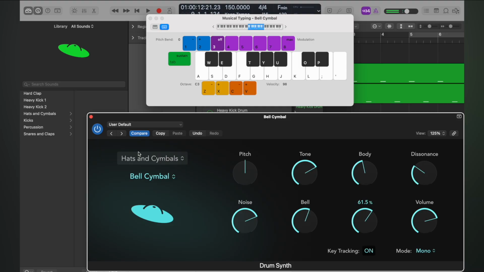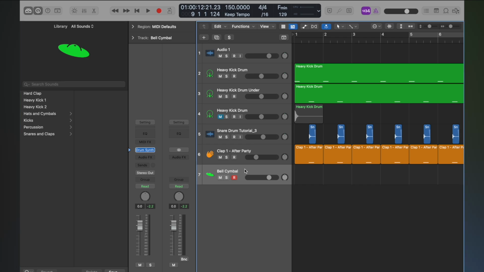I personally don't think all of these are that great. And even though we could mess around with it and try to make something, I think, passable, I think there are quicker and easier ways to get a nice cymbal pattern. The first thing I'm going to do to show you is Ultrabeat.